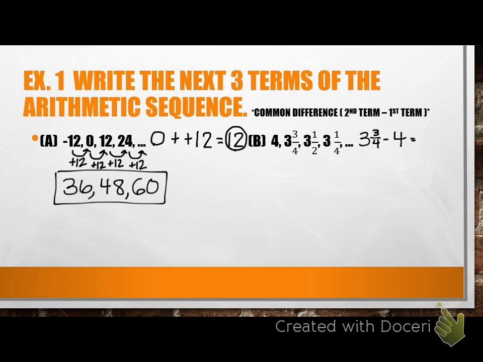Okay, you're going to have 3 little squares instead of just 2. So we punch in the whole number of 3. We move the arrow, the cursor to the right. It goes to the numerator, which is 3. Hit the arrow down to put you down in the denominator, which is 4. And then you hit the arrow to the right, which finishes the mixed number for you. Now, I'm supposed to subtract 4. So when I do that, what do I get as my answer? Negative 1/4. So my common difference is supposed to be negative 1/4.